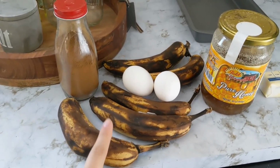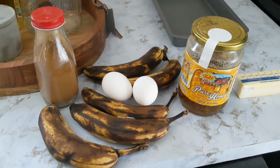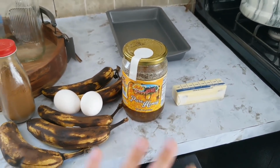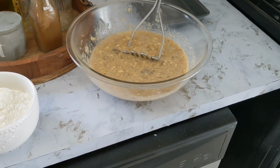I'm going to start with mashing the bananas. It said 3 to 4. I'm using 5 just because I'm going for it. Mashing the bananas and then combining the sugar and butter together, and then I'll update you from there. Here's where I am in the process at the moment.